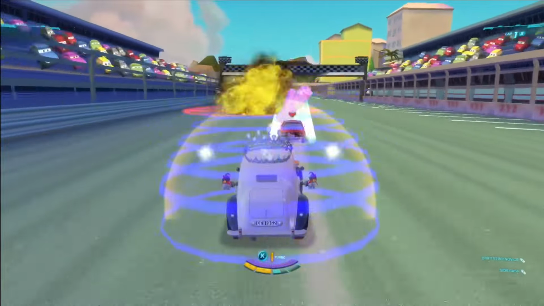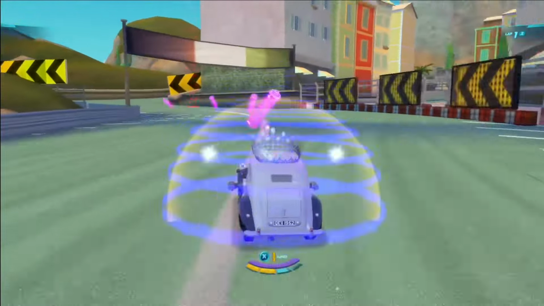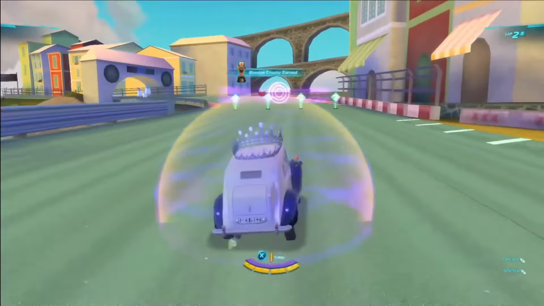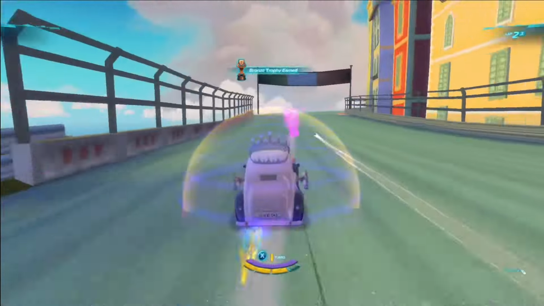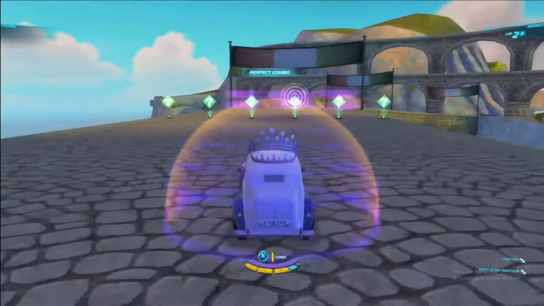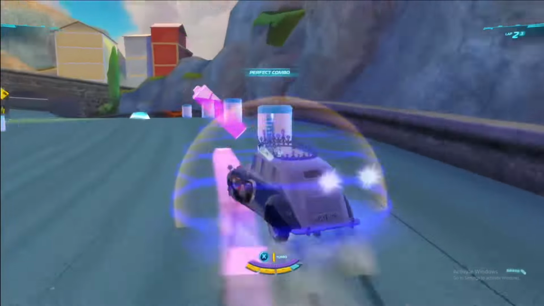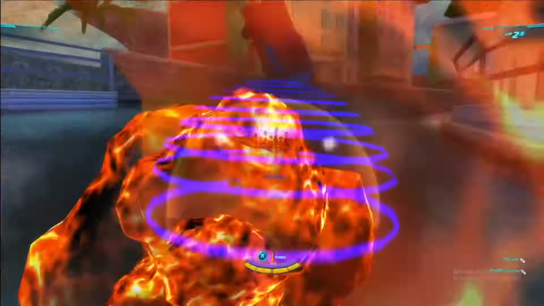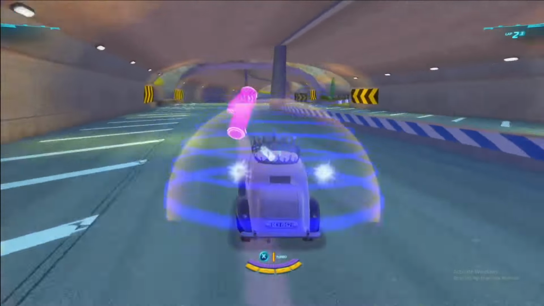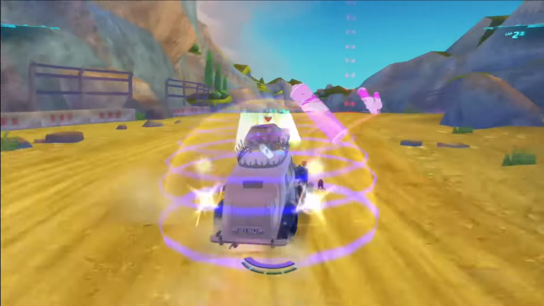How dare you! Mine! This cannot be. Now we shall demonstrate some royal racing. No, this cannot be. How are you doing this? Why must you be so annoying? This is a little gift. I hope you like it. Stop it. Shield energy gained.